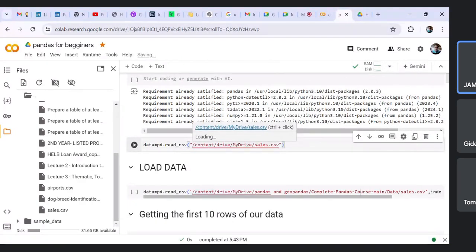Is it working? Have you pasted your path inside there, in between the parentheses?